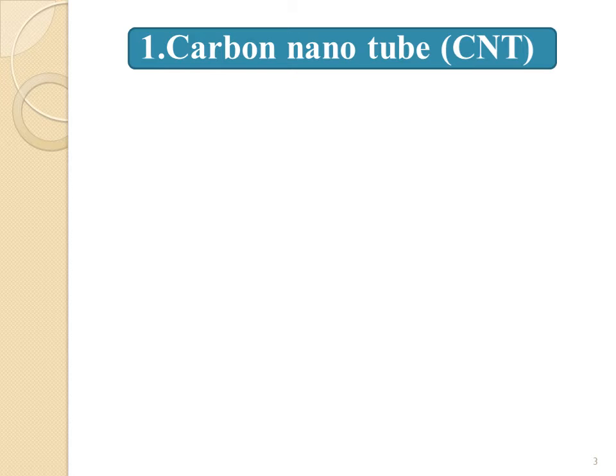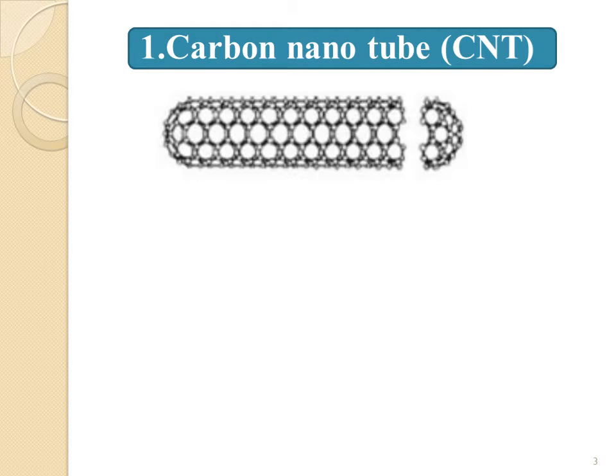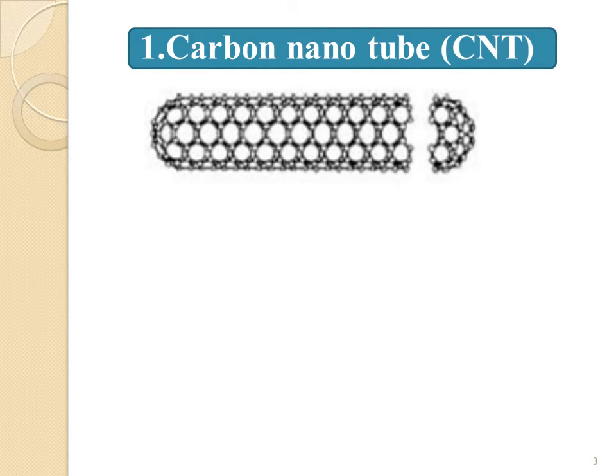What are carbon nanotubes? As you can see, a carbon nanotube is a hollow rod which is covered from both sides by a cap-like structure. It is an arrangement of carbon particles in such a way that they form a long fine rod having a very small diameter. It is an allotropic form of carbon.